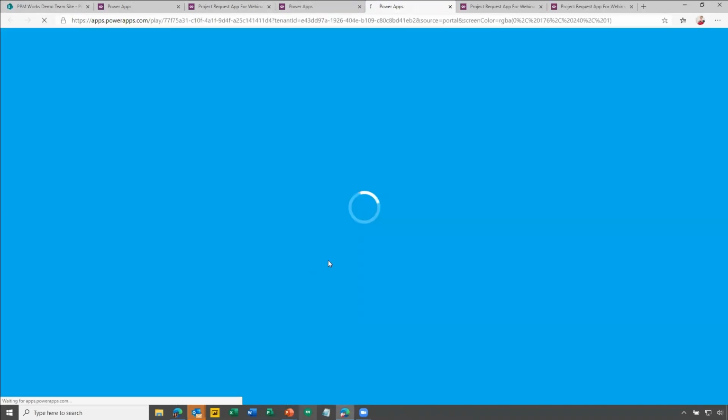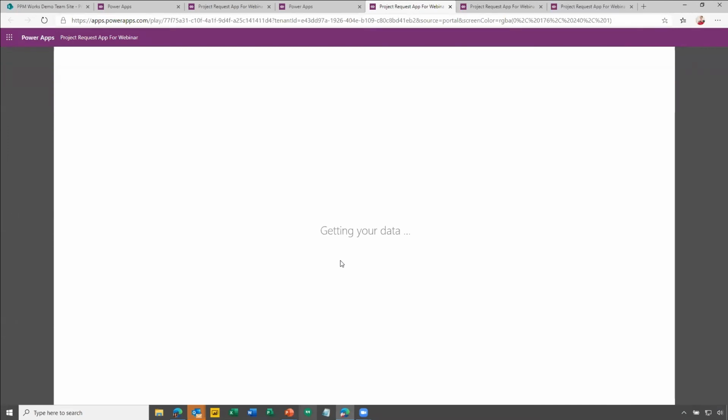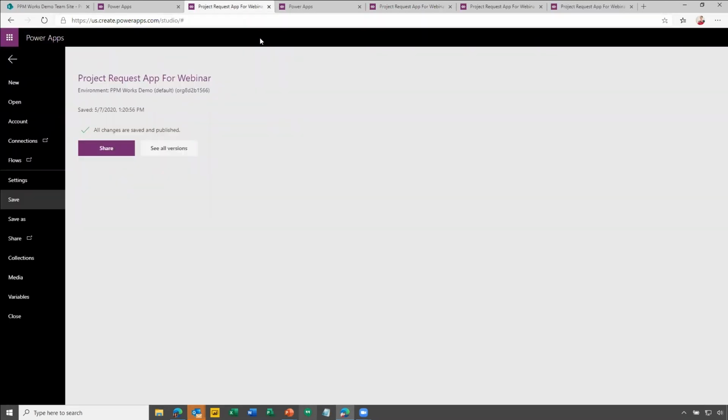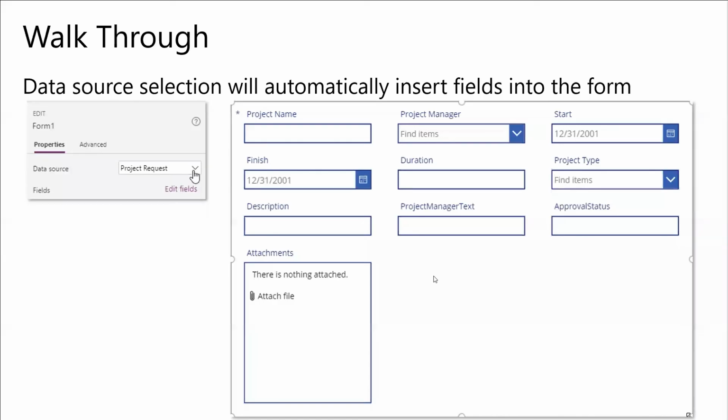Sometimes we refresh one more time. Yeah, so it's going to hang on the getting your data. Don't be alarmed if that takes 3 or 4 minutes. Typically is how long I see it to take. And sometimes what I'll do intentionally, if I'm going through development on an application, I will actually add or move a button to an odd place so that I can be sure that the publish occurred. So if I'm testing a particular functionality, it's a really good way to do that so that you can ensure the publish has actually happened.